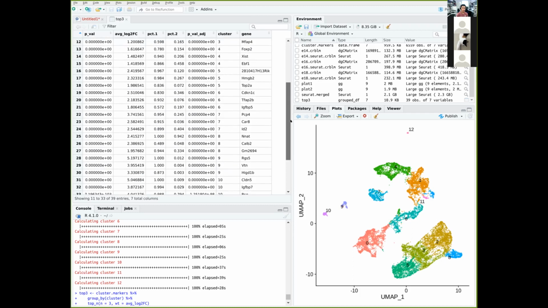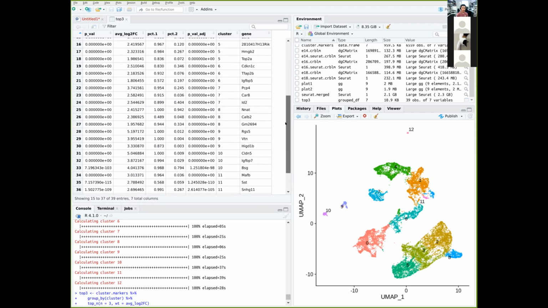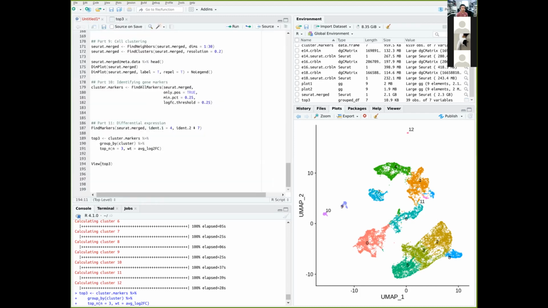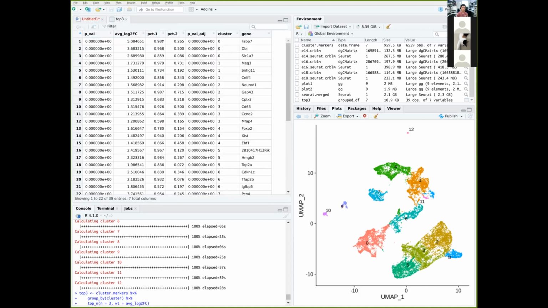And then yeah. So you can look at this. If you want to eyeball your list of genes, you can change the parameters again. You can run FindAllMarkers again if you want to make the identification tighter. Another thing, you can filter this list further by comparing the two, pct.1 and pct.2.